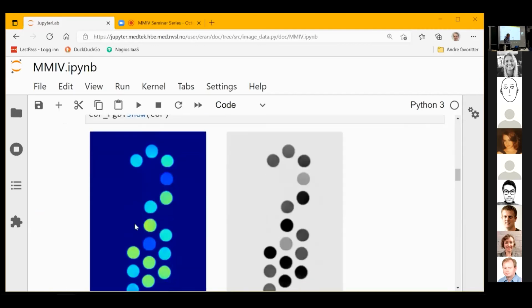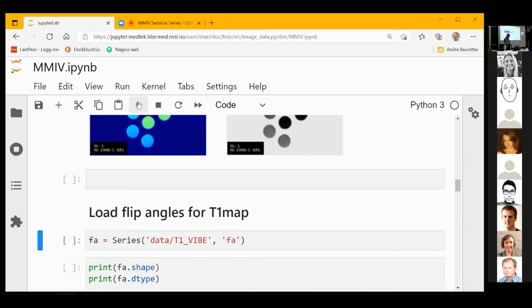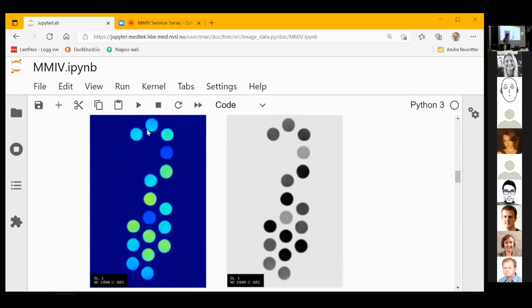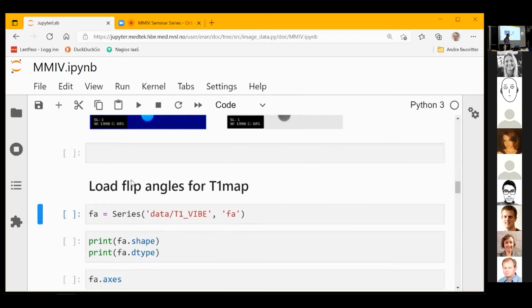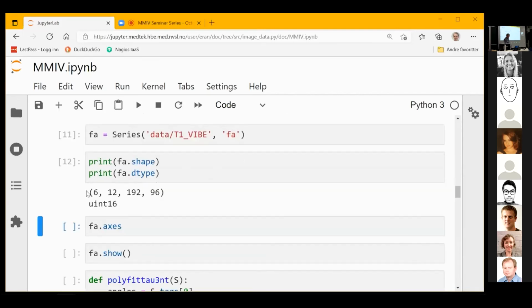I'm coming back to this, and my time is running quickly. I have an example here where we are loading data from this T1 phantom, taking images with different flip angles in order to calculate the T1 value in every pixel. So I will load this data from a folder called T1 wide and sort this according to flip angle. If I look at what I get, it shows me that the shape of this matrix is now 6 by 12 by the slice size.